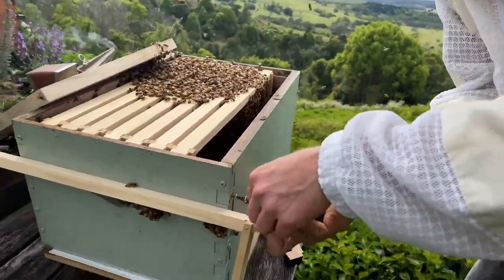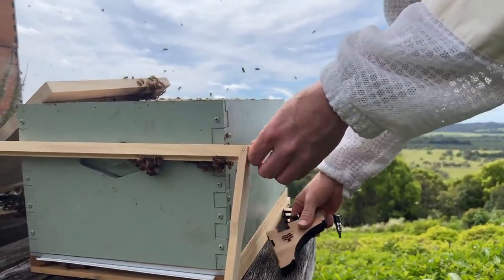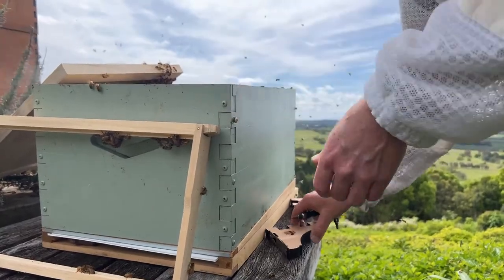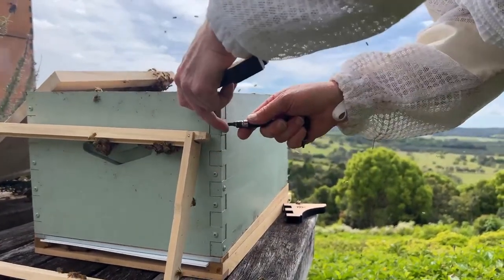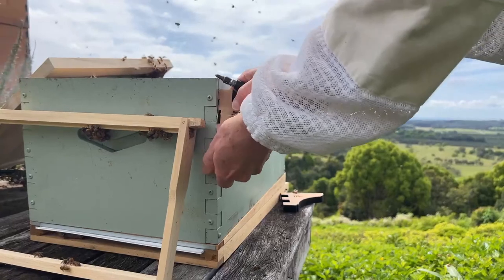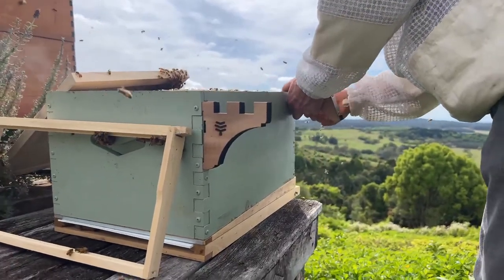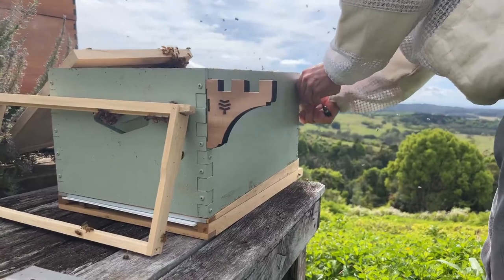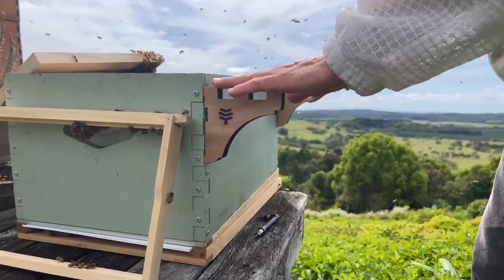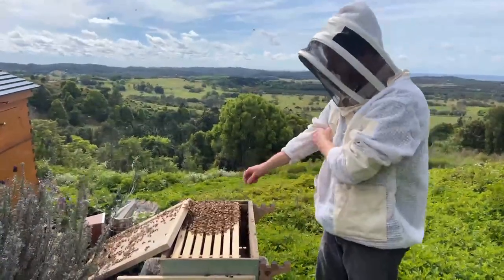I'm going to use this little tool that comes with the box to screw that in a little bit so we get a nice adjustment for the shelf bracket. This is a bit of an odds-and-ends box, put together with screws of the old classic, but we've just got to make sure we've got it in about the right position to make it a nice fit — nice and tight, serving as a great frame rest. It is good to put your shelf brackets away though — they're not made to last outdoors.